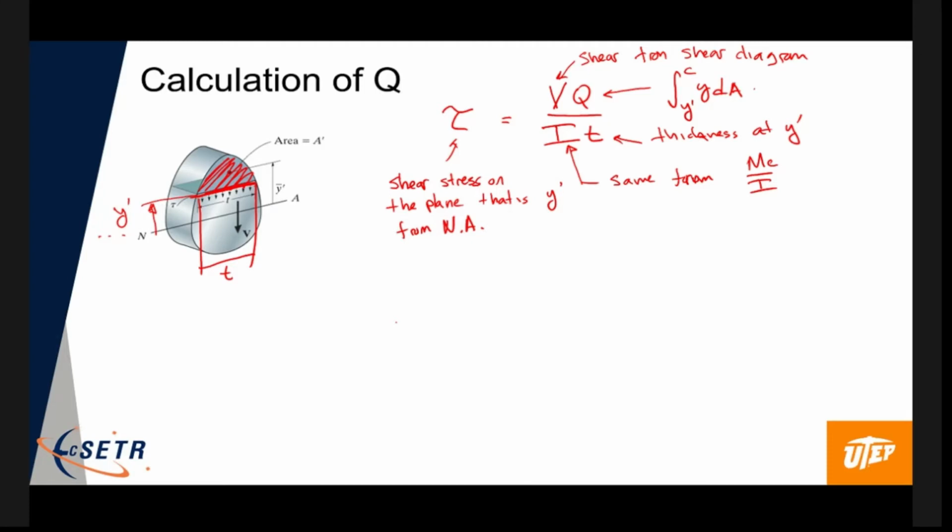Now, we know, doing integrals, most people avoid doing integrals. And fortunately, this integral we can deal with a little bit better. So if you think about Q, right, note that we have this area here, right? This is this area that we're going to integrate to find Q, right? So it has a centroid here. I've kind of drawn over it, and that's what's denoted here. So y prime bar is the location of the centroid of that area, all right?